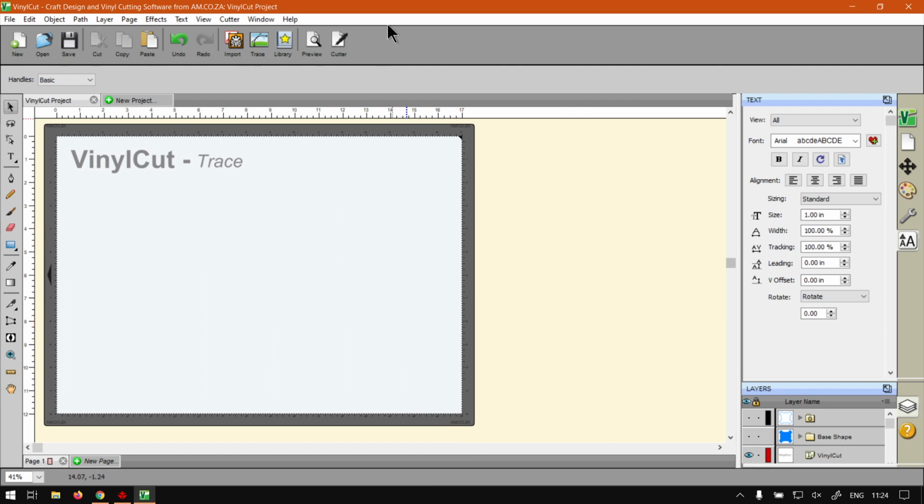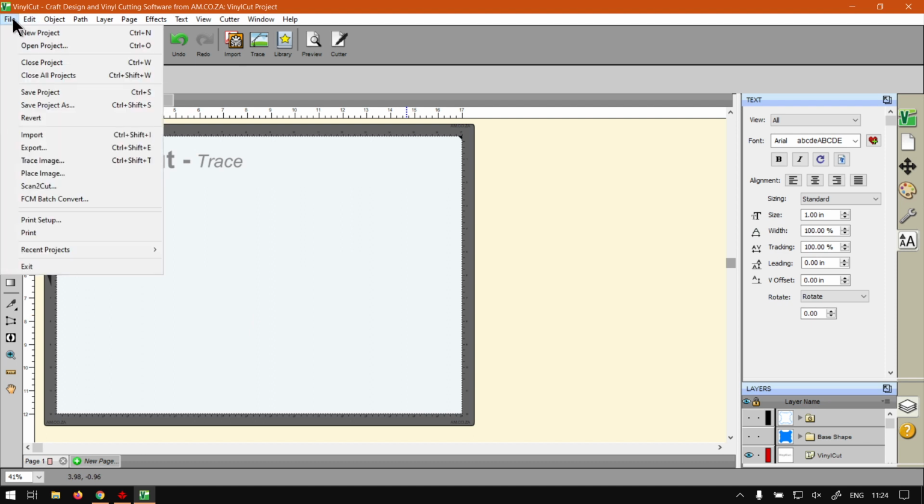Now, the first trace option we're going to be looking at here in VinylCut is just tracing right over an image. And like I mentioned before, in my personal opinion, I would rather do this in TrueCut already works, seeing that the handles and that on the parts are a bit hard to work. I don't know, maybe they'll update it in future updates, but in my personal opinion, it's a little bit small perhaps, so you have to zoom quite close before you can get the handle of the things.